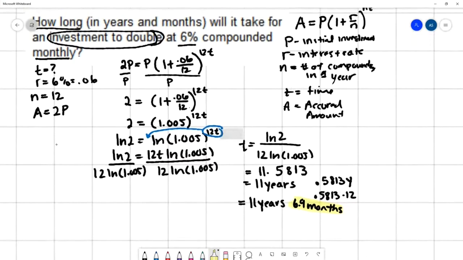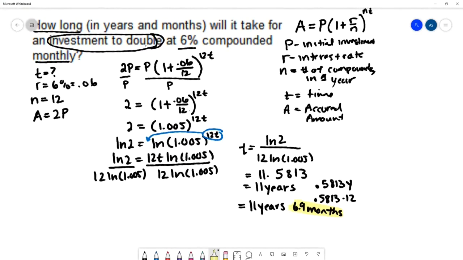So in the word problem, we want to know how long for our investment to double. We know that it doubles when we get to 6.9. But we want to make sure that it's gotten to that double balance, so we round up. So on our months here, we're always going to round up to the nearest month. So even if this digit wasn't a 9, say it was a 4, a 3, a 2, or a 1, we would still round up.